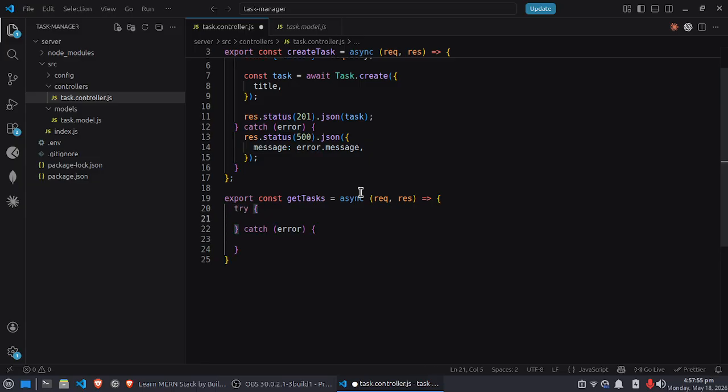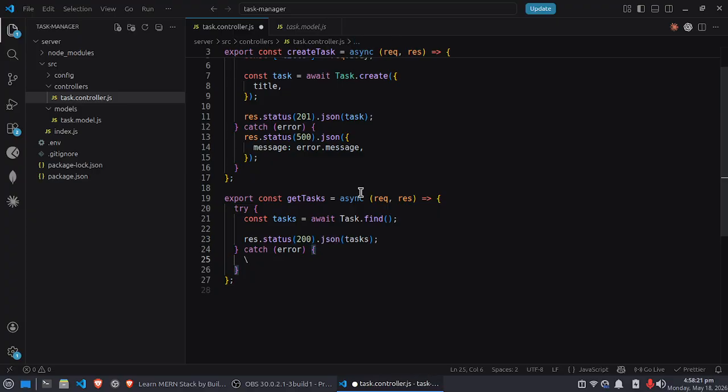In the try block, write const task equal to await Task.find, and after that response.status(200).json(task).